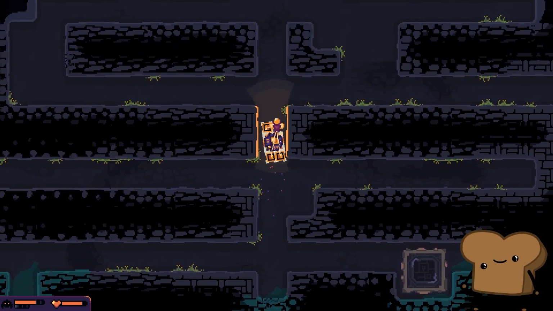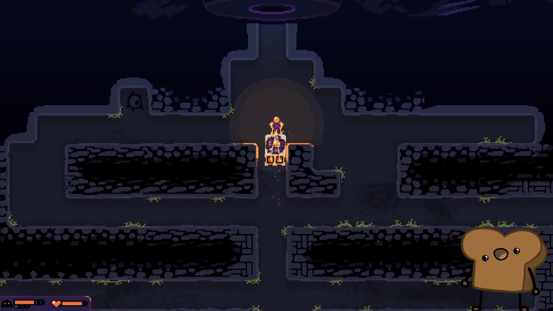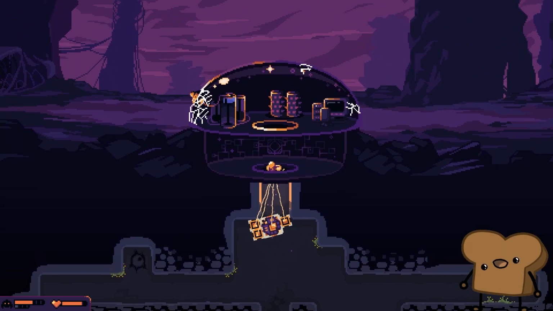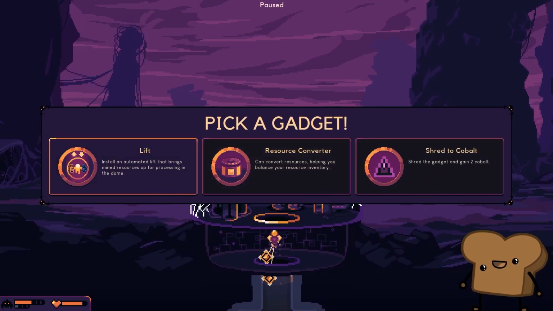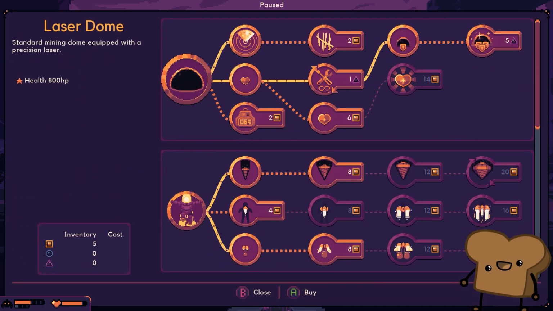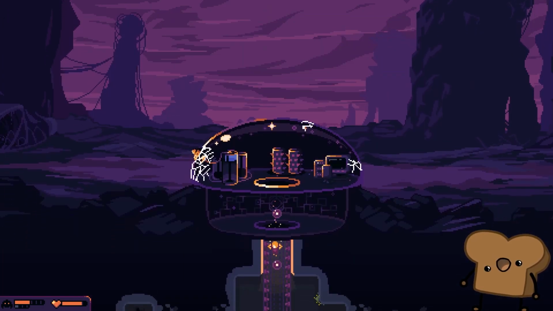Thank you. Might as well bring the resource to get the speed upgrade, as we also get the resource to get everything else. Come on. No, don't... Ah, whatever. Lift, resource converter, or... You know what? Let's try the lift. Why not? Automated lift that does things. I like automated. That means I don't have to think about it. It's good for my stupid self.